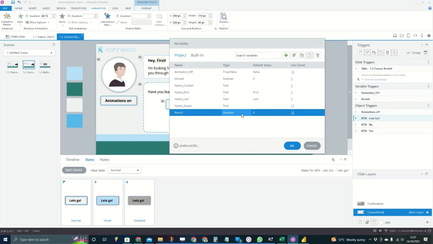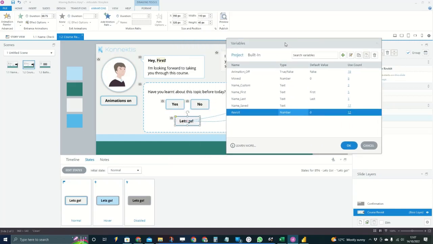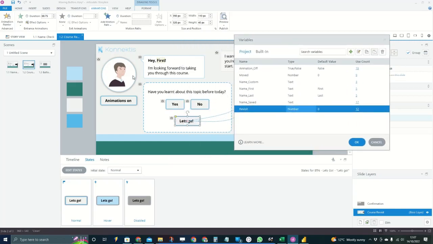And then we've got a revisit variable, because this page is a kind of topic revisit page. I've called my variable revisit, and this is controlled by these buttons. Again, I wanted the page to understand it's not been set.